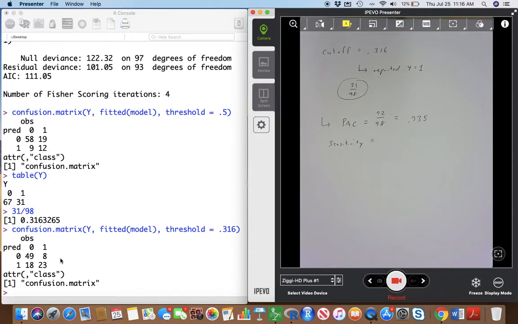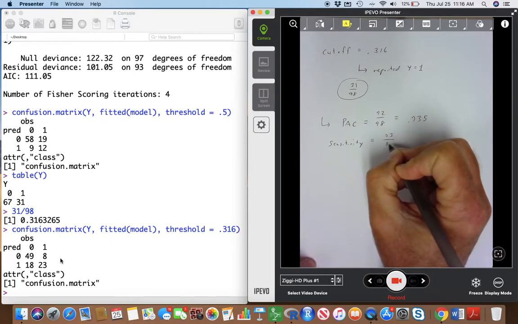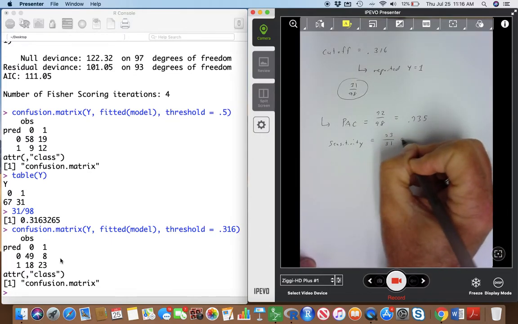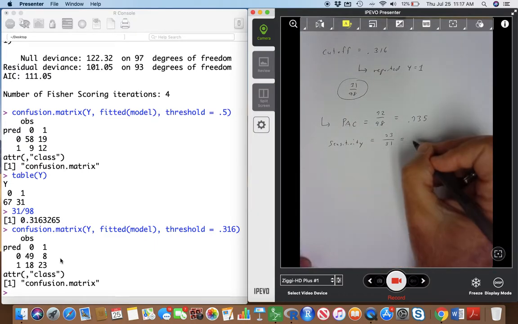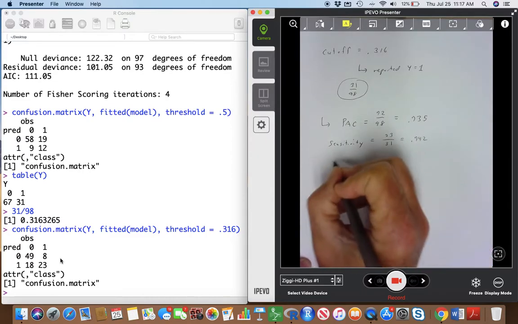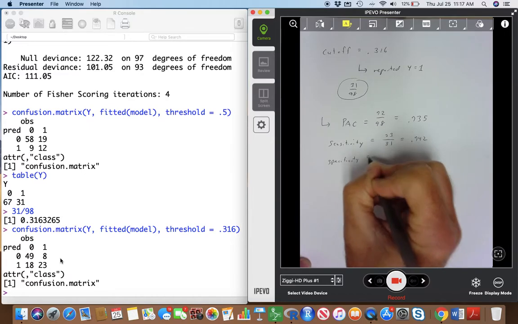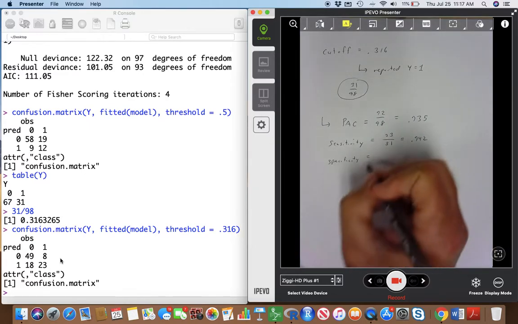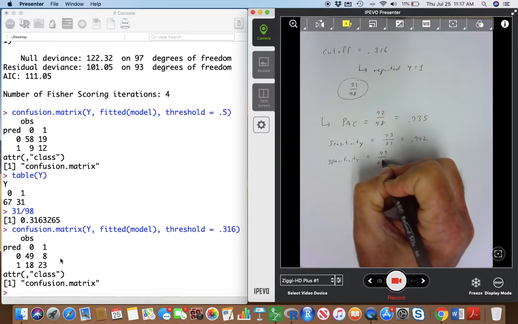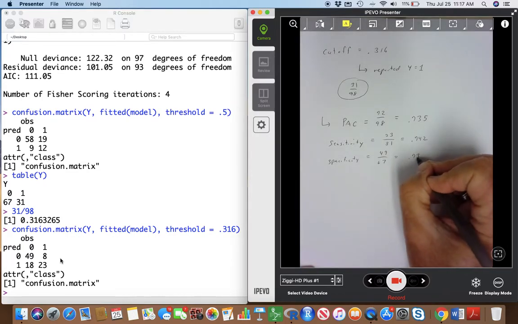Sensitivity, easy to do, 23 out of 31, which is 0.742. And specificity would be 49 out of 67, which would be 0.731.